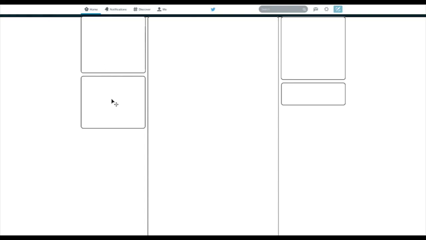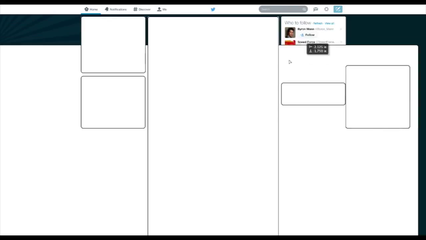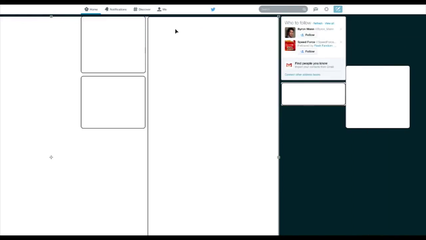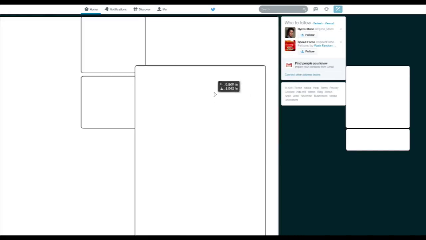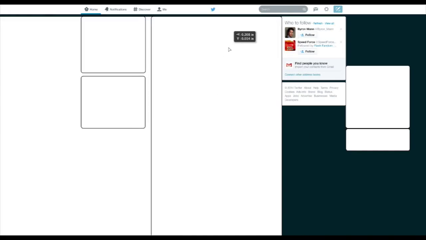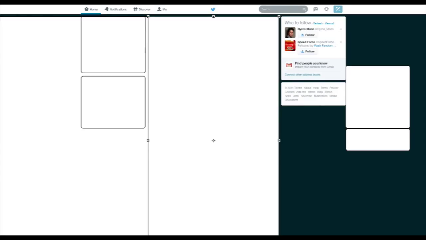Underneath that we have our trending items, and off to the right we have suggestions of who to follow. Underneath that, some Twitter copyright information, and then in the middle is our primary Twitter news feed. It's very similar to Facebook, and actually when Twitter came out, Facebook changed a lot of their layout to make it mirror Twitter to an extent.